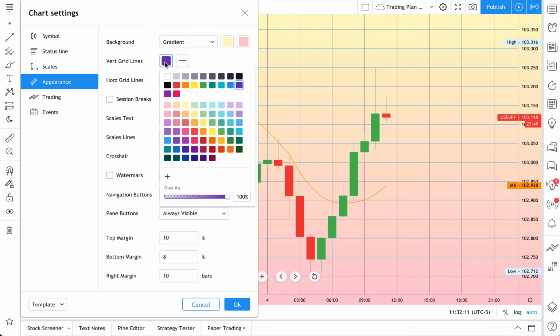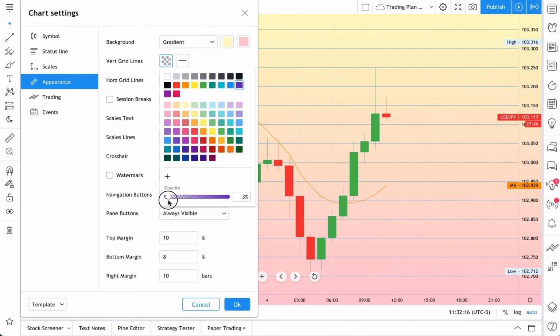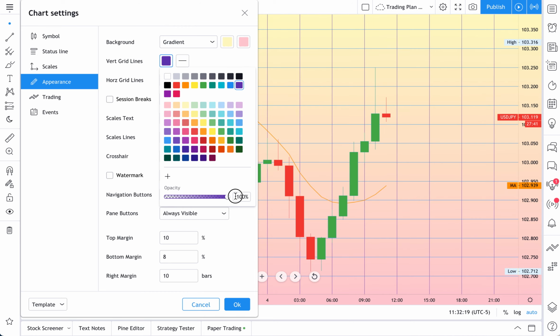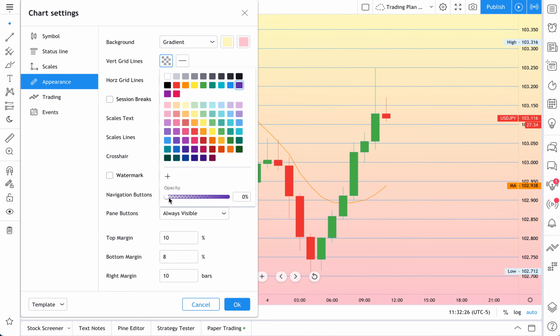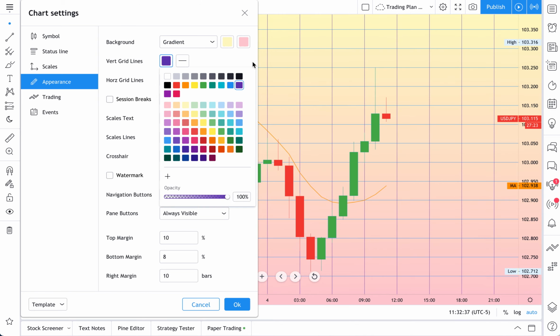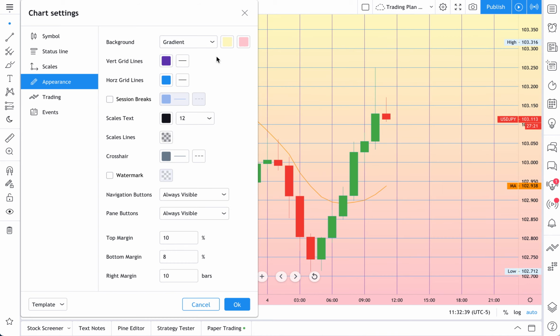And the options here are really up to you. And opacity refers to how easy the lines are to see and how much they blend in on the chart. 100% means they are at max, they are showing themselves completely. 0% means they are totally hidden and you can't see them. So see how now our lines going up and down have been removed? Well, that's because our opacity is at 0%. Let's change this back to 100% just because we want to make it very clear that these are the vertical grid lines and horizontal grid lines. And if you are creating a chart that's unique to you, understanding these is important.